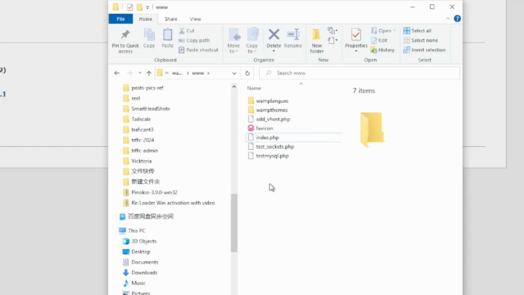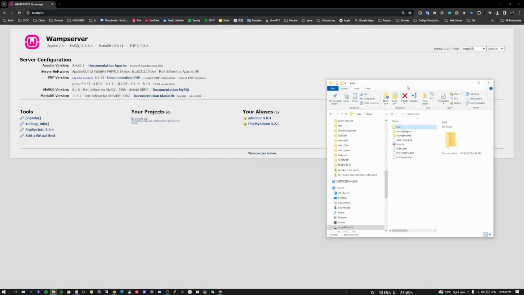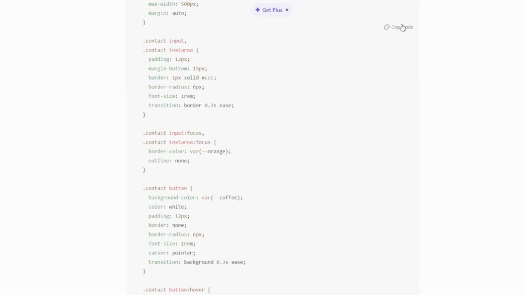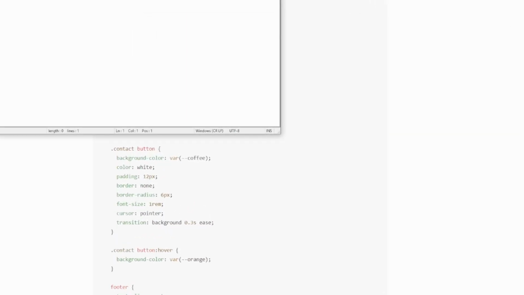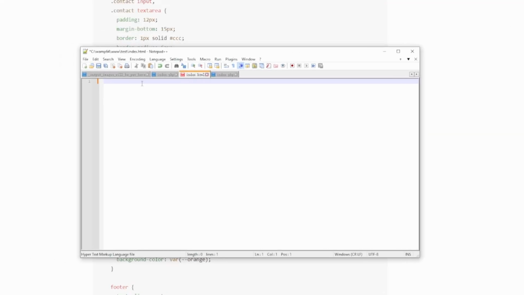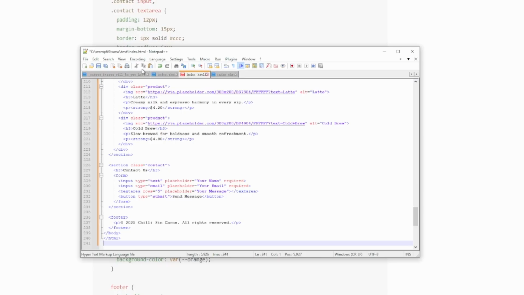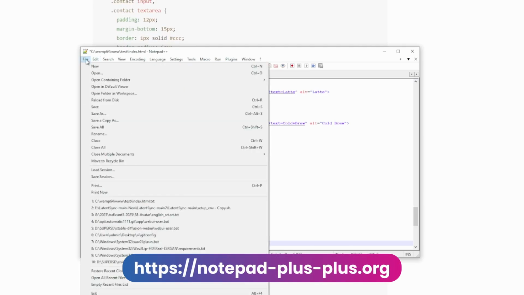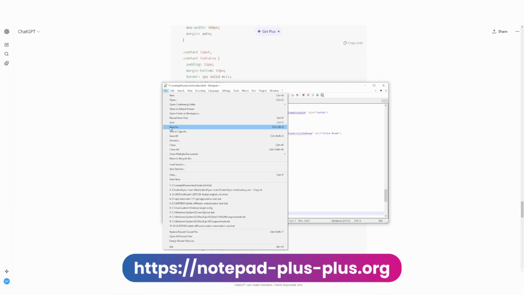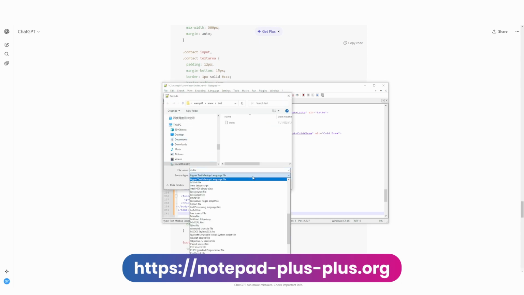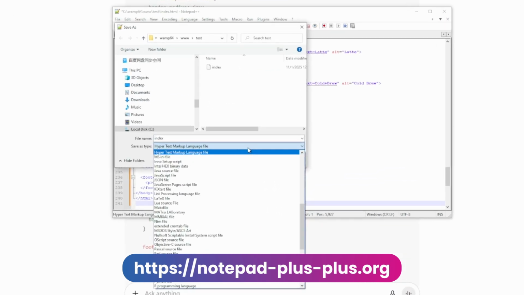Alright, so now what we're going to do is create a folder called test. Well, so now we're going to copy the HTML code that Claude created for us. We paste it, and I'm going to open a notepad. In this case, I'm using this notepad that's a bit more professional called Notepad++. I recommend it because it also works to generate different type of files. As we can see here, it has a list of different encodings.